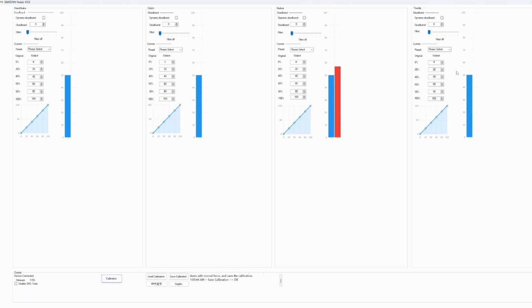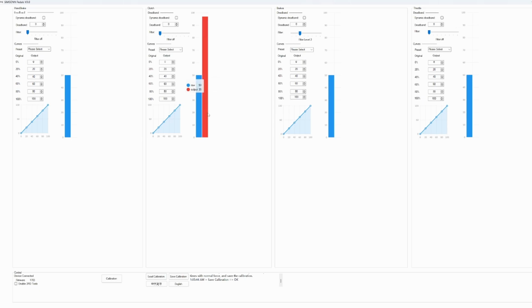The brake, you can see I can get that all the way up to 100% pressing that super hard. And if I want to adjust that, I can come in here and play around with that. I like to use a two filter when I do the brake, and I'll recalibrate it with that filter on, and it kind of smooths things out a little bit. Even with the throttle, you could smooth that throttle out a little bit. So when you hit it and then you let off the throttle, it eases itself back down a little slower than what it normally would. And if you slam on it, it'll go up, but it goes up a little bit slower. That's what that filter does.